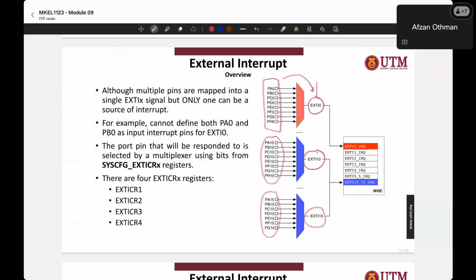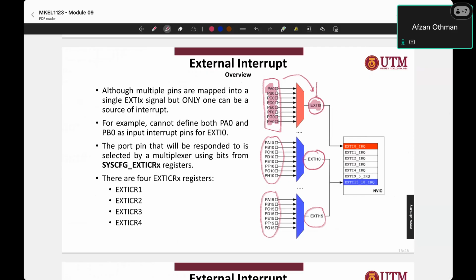Although multiple pins are mapped into a single external line, only one can be the source of the interrupt. You can see here, we have a total of 8 pins mapped to external interrupt line 0. Even though you have 8 pins, only one pin can be the source of the interrupt.